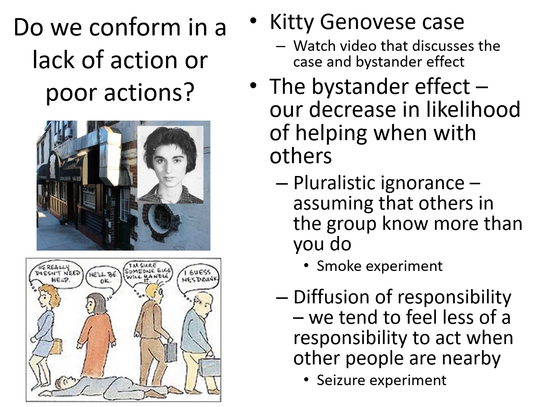The bystander effect is the fact that when we're in need of help, oftentimes it's much better to only have a few people who could potentially help us than to have a large number of individuals who had the potential to help. This idea was first explored because of a very tragic case that occurred a number of decades ago — the Kitty Genovese case — a young woman who was attacked and eventually murdered in the middle of the night in New York. I've provided you with a link to a summary of her situation, and I encourage you to watch it before continuing.